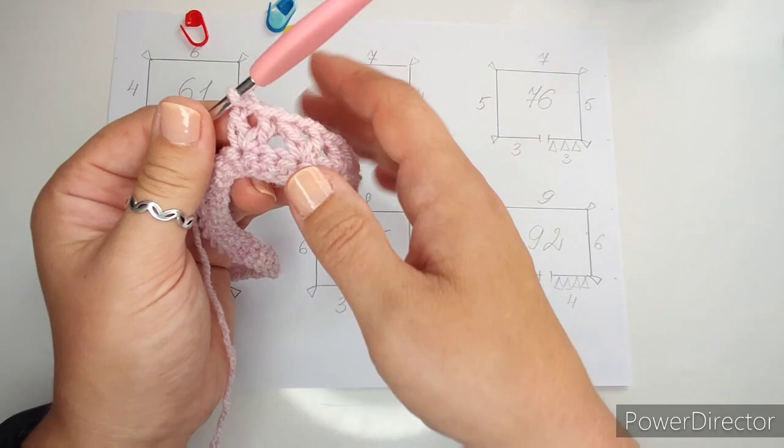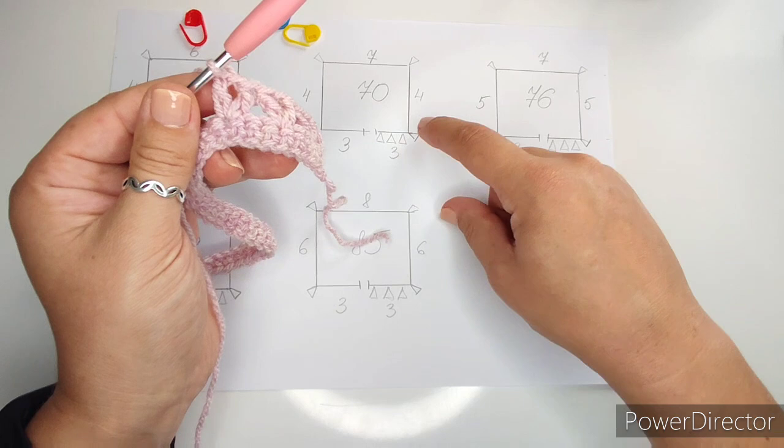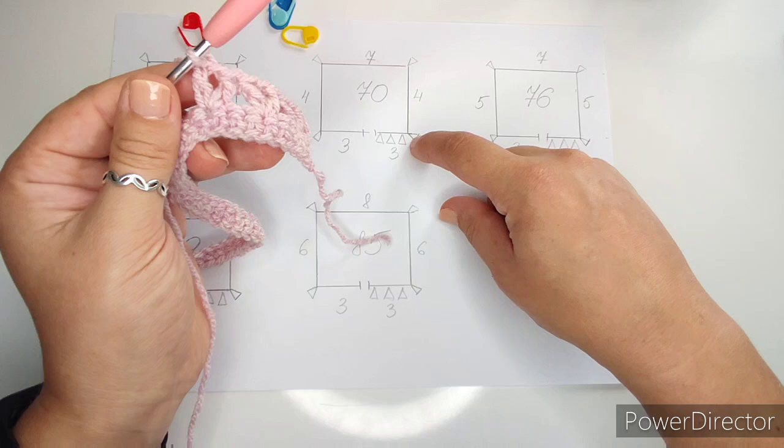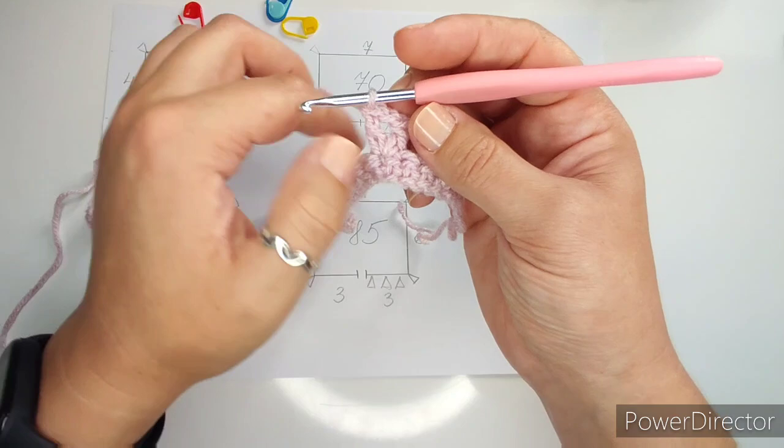Next up is a corner. Now, before each corner we do in this row, we are only going to skip one stitch, and after we do the V stitch for the corner, we're gonna only skip one stitch after that. So in between normal V stitches, you skip two. Before and after the corner, you only skip one. Just something for you to know so you don't get confused.